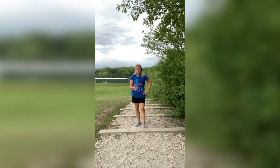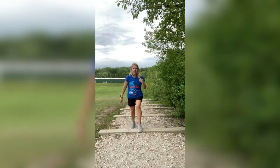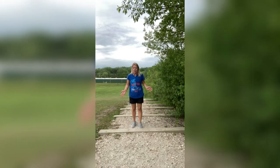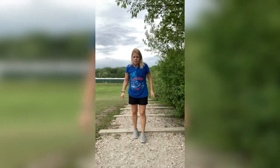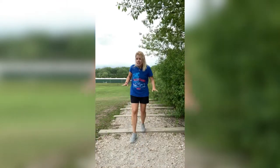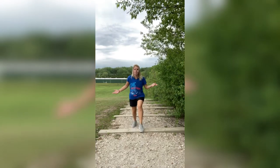All right, our next one. It's literally just, you're just gonna jump up and then jump down one leg first. So it's gonna be right and then step down. Leap it up. Okay, I guess it's not really a jump, it's a leap. So you're leaping up and then you're gonna step down, okay? On the floor, if you want more advanced, leap forward, step it back. Leap forward, step it back. Now, if you don't wanna do no leaps, that's good. Just step it up, step it down.